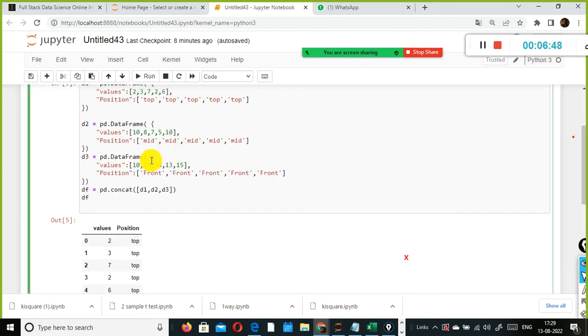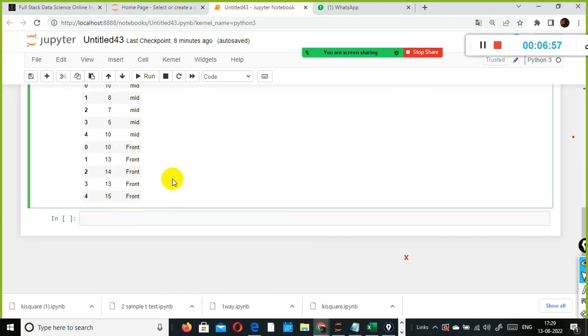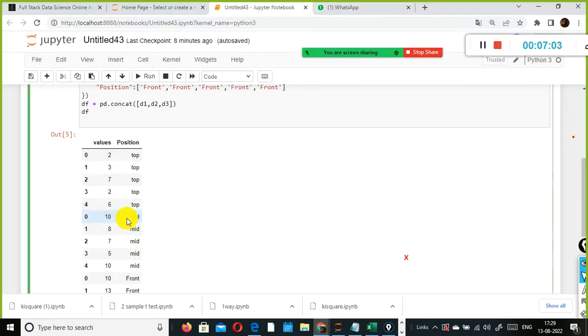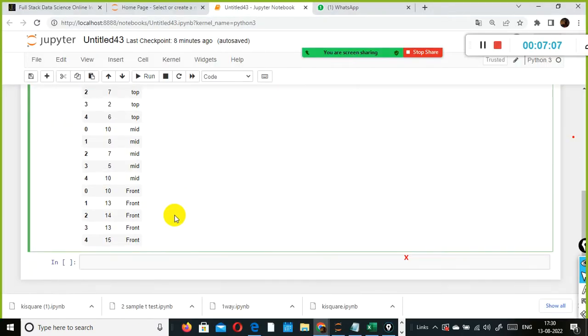We have np.repeat, using which instead of copy pasting five times, you can repeat it. We will see it later. Now my data set is ready. Let me quickly verify this. On top we have 2, 3, 7, 2, 6, and mid shelf 10, 8, 7, 5, 10. Yes, it's all good.